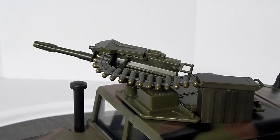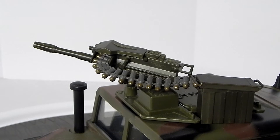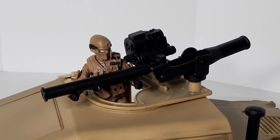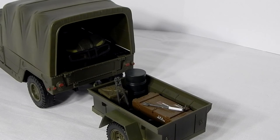The woodlands camo version comes armed with the over-scaled Mark 19 grenade launcher that a lot of World Peacekeeper sets have. This automatic grenade launcher includes a belt of grenades and an ammo box. The desert version comes armed with a tow missile launcher, and it includes a rack of tow missiles to simulate your crew loading the launcher. All versions come with a tow hitch allowing you to attach a trailer for extra cargo capacity.